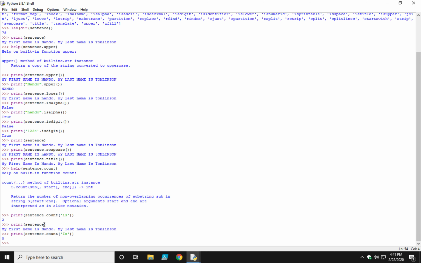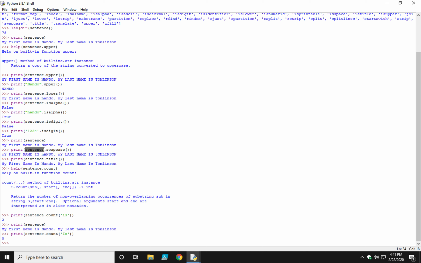We already knew that Python is very case sensitive in that nature, so it's really no surprise that that didn't come back with anything. But you may also be wondering, if we're changing it to upper and changing it to lower and also making it a title and swapping case, why is it that sentence is never changing?